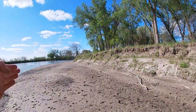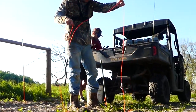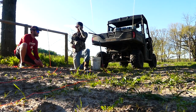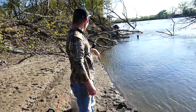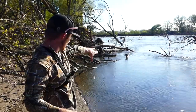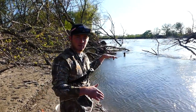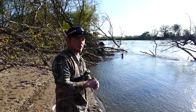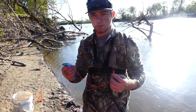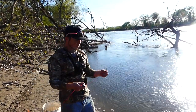We're going to go up here a little bit around this bend. Typically what we look for is those overhanging branches and stuff for the flatheads. We're going to use these log jams to our advantage — flatheads love getting up in there. We're going to put one right here and dangle it right at the beginning, so when nightfall hits they come cruising out. I like doing right on the outskirts — it's a lot cleaner, you don't get snagged. We're using an eight ounce weight; typically I use railroad ties, but there's quite a bit of current here. Flip it right up under here.